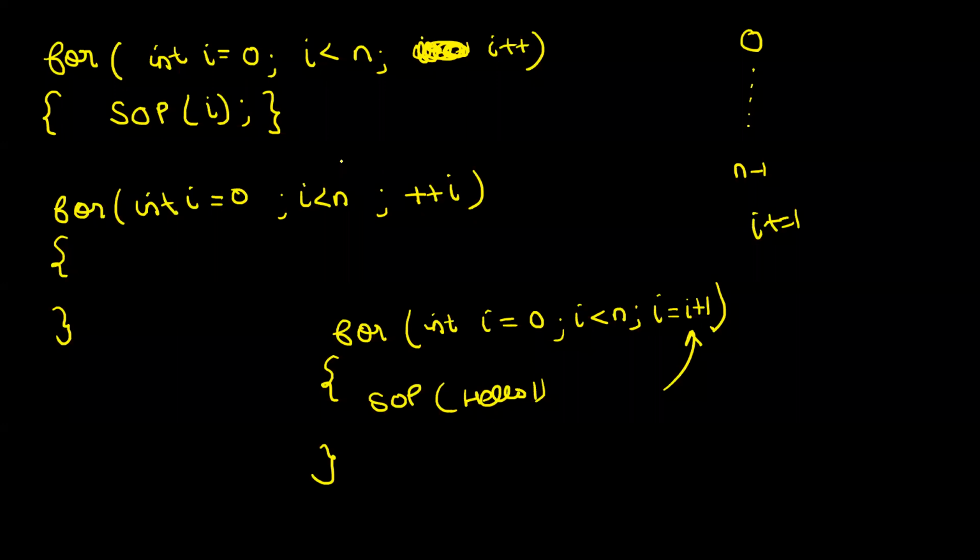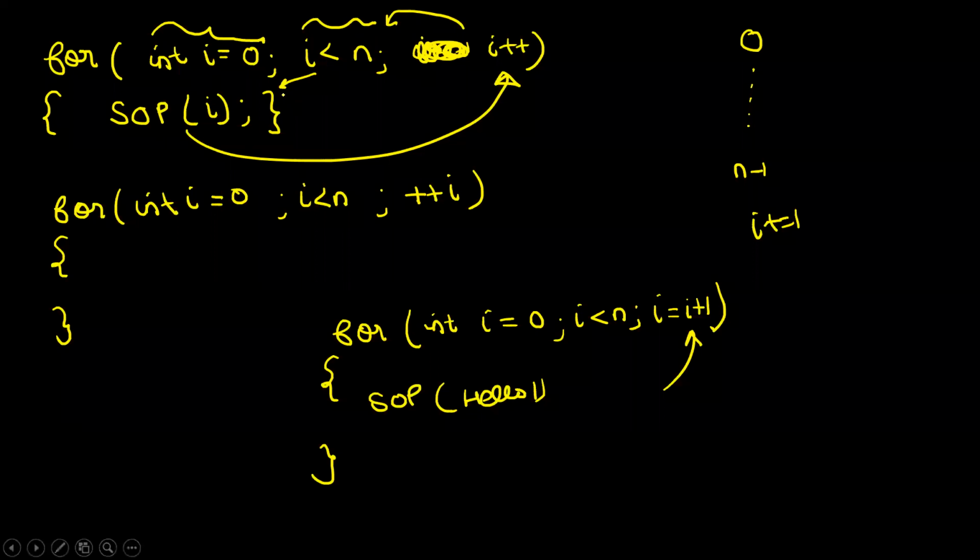Now, what is the flow of execution of the loop? First of all, this part always occurs. You come here, then you go to the condition check, then you enter inside, execute all lines, go to the increment or decrement, then come back to the condition check, and this cycle continues. So it is very important for us to understand the flow of execution of loops. How is the flow actually happening?